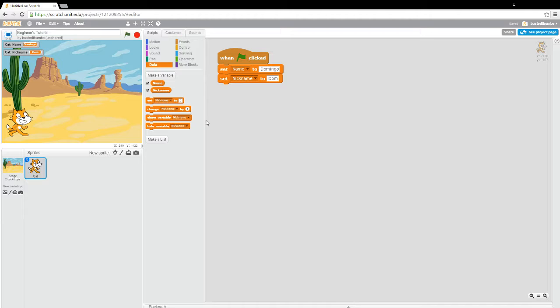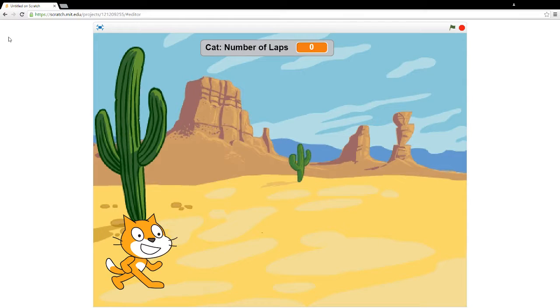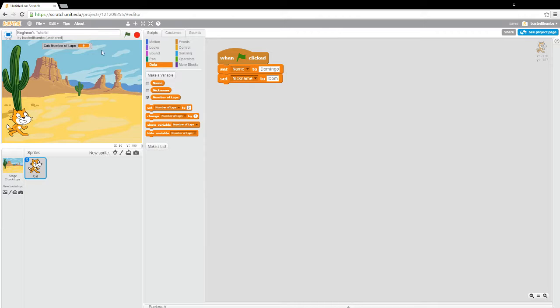So the very first thing I'd like to do in this installment is to make one more variable and show you something interesting about variables. So we're going to make another variable for this sprite, and I'm going to call that number of laps. So far we've been working with text inside of our sprites. You can see you can drag these to a different spot. This is now going to be our interesting one, so I'm going to go ahead and hide name and nickname. They're not going to change too much, but I'm going to put number of laps in there. See there, I'm centering him right in the middle of the program.